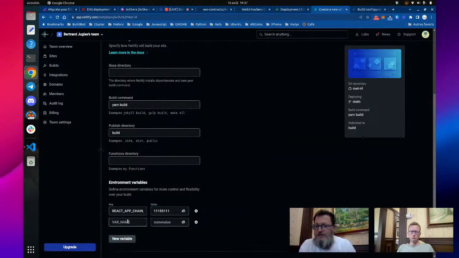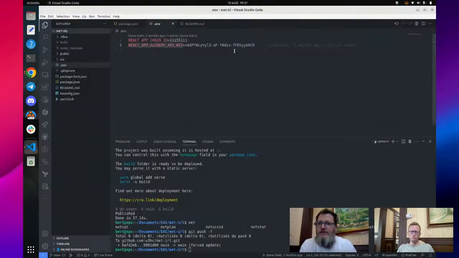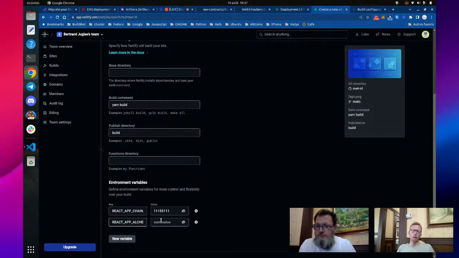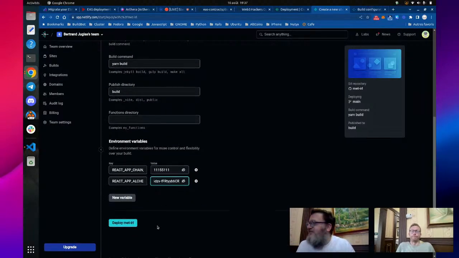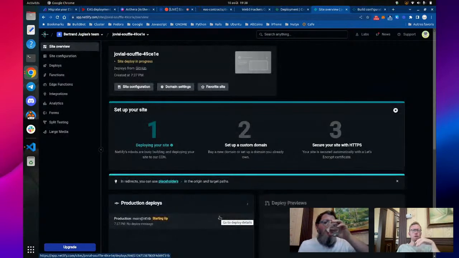But this one and this one, we will remove it. But it's okay. I mean, it's okay to have it. It's in place, but we will have to replace it. Yeah. That's to show how to update also the variable and how to delete the unneeded variable. Click here. Deploy. Please. Okay, so we let Netlify build. We can do something else meanwhile, because this is going to take time.